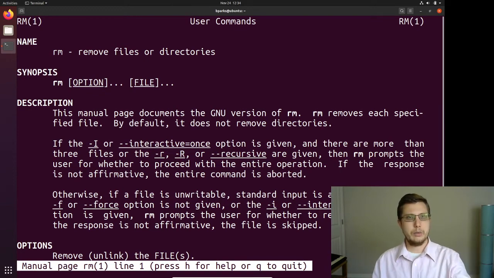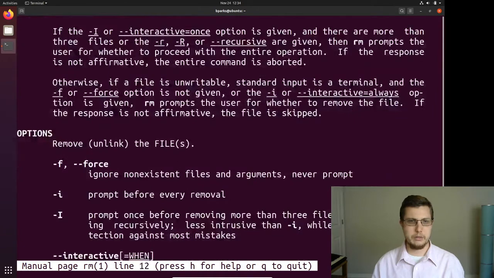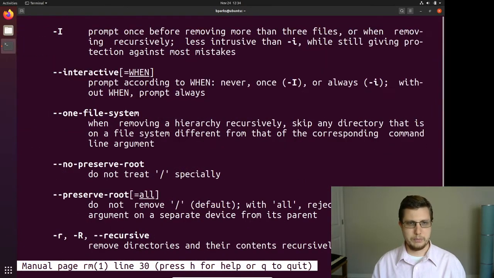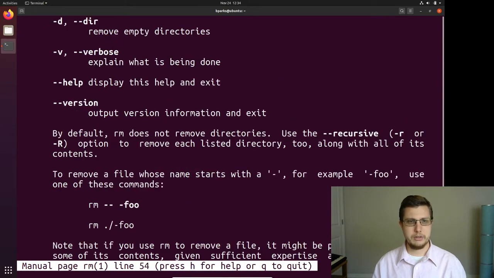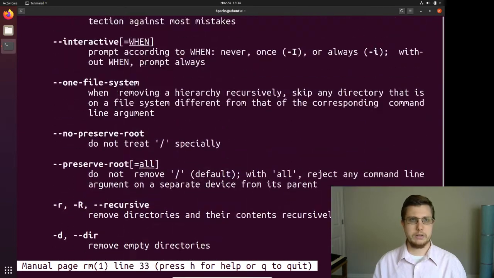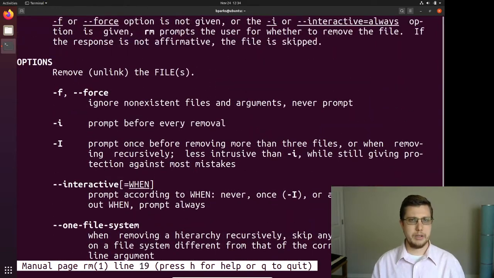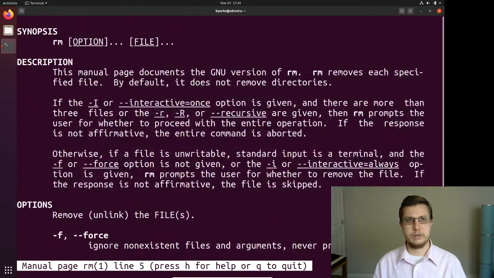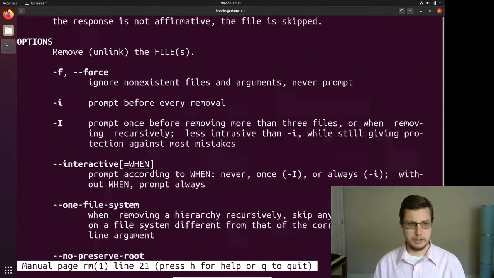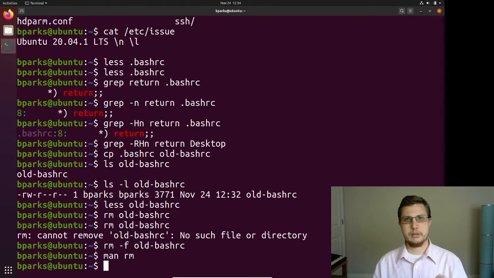It does open in a pager like less, so you can use down arrow, up arrow, you can use space to go down by pages, and you can see all of the options that you can use with the rm command. Most Linux commands have a man page.